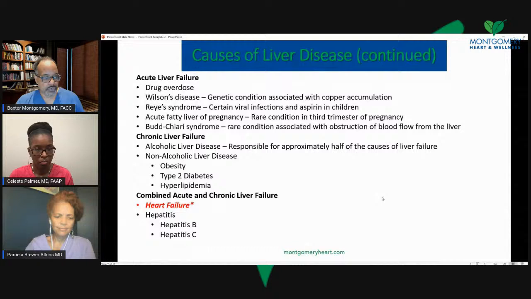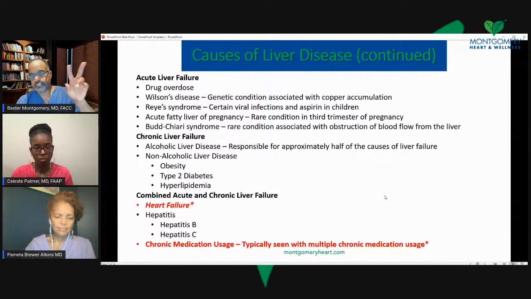In fact, that's one of the two major reasons I elected to do this talk. One is heart failure. I see so many patients with congestive hepatopathy. I think sometimes I'm acting as a gastroenterologist because I'm treating patients with liver disease. I'm thinking about their liver enzymes and tracking them and adjusting medication accordingly, largely because I'm seeing so many patients with heart failure. And of course, hepatitis we know about. There are vaccines for hepatitis. There are actually drugs that treat hepatitis that are pretty effective. So hepatitis isn't as much of the boogeyman as it used to be, but it's still there.